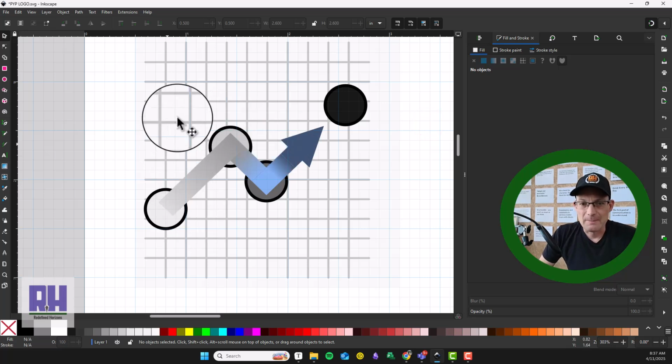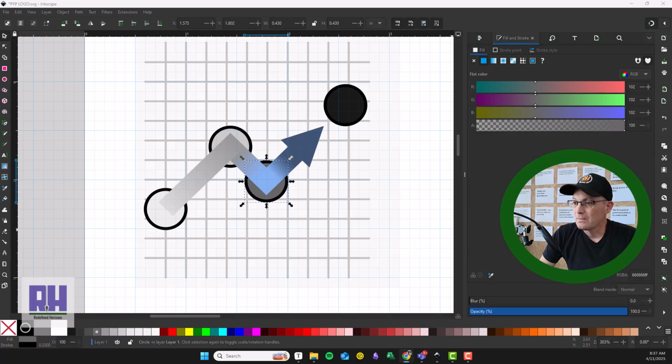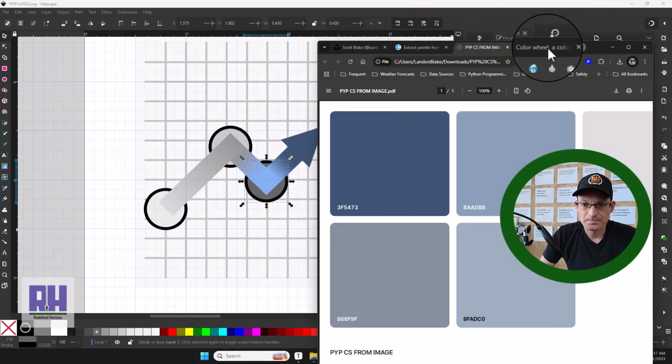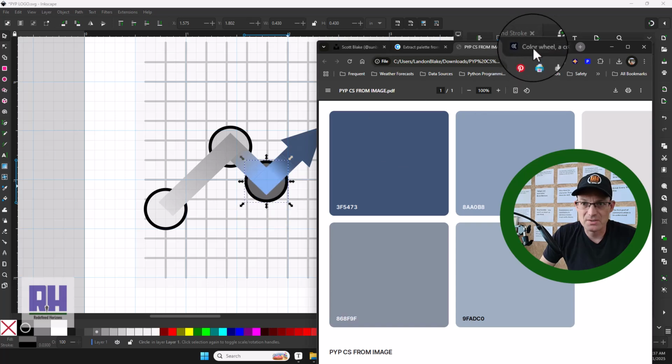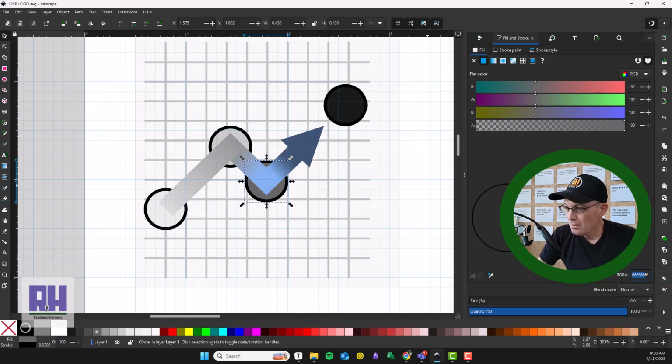Okay, then we want to add some color to these. We're going to do that with colors from the color scheme here. So I'm going to make this one the darkest. Let's go ahead and go to the fill on that, and we're going to add that hex code in. So we're going to do 3F5473.